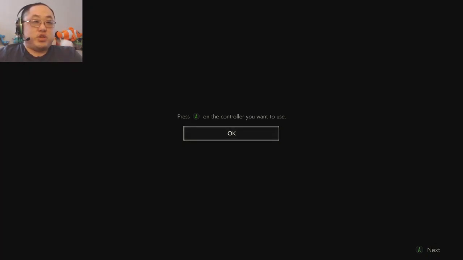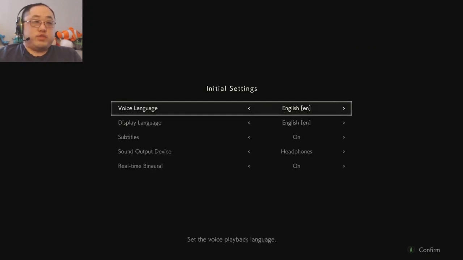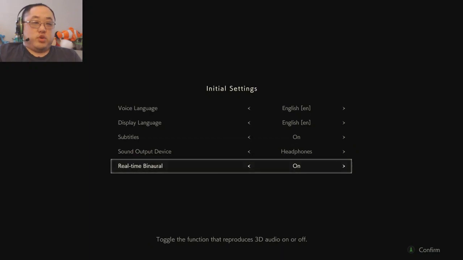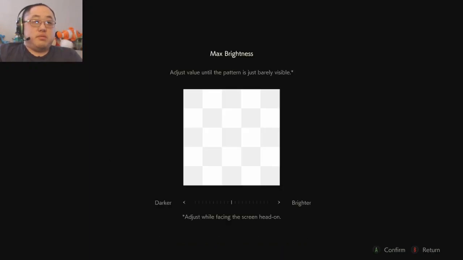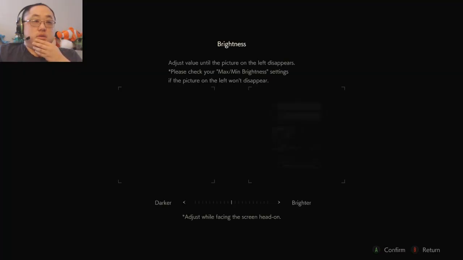So let's see. Press A on the controller you want to use. Auto save feature. Oh, it's all auto save, so there's no ink ribbons. Voice language English, display language English, subtitles on. Headphones, sure. Sure, the audio seems okay. Max brightness, the pattern is barely visible. Well, I like to make a game a little brighter that way, because when you upload stuff to YouTube, everything always gets darker a bit, so that looks okay. Minimum brightness, the pattern just barely visible. That's okay, I guess. Adjust value until the picture on the left disappears.